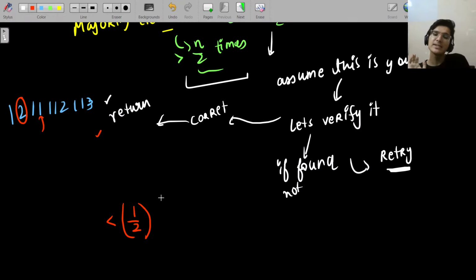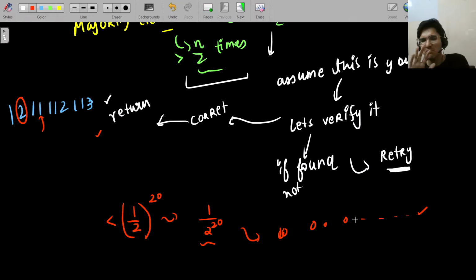Then I will repeat the same process 20 times, independently, and the failure probability becomes 2 power minus 20, approximately 0.00000 something. It's very small, negligible.